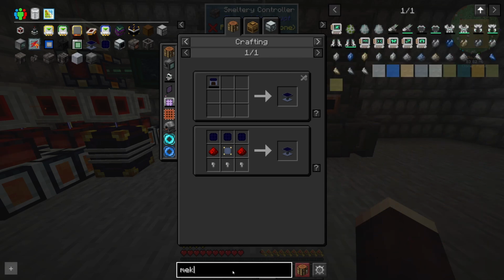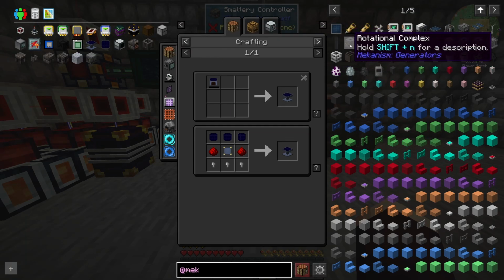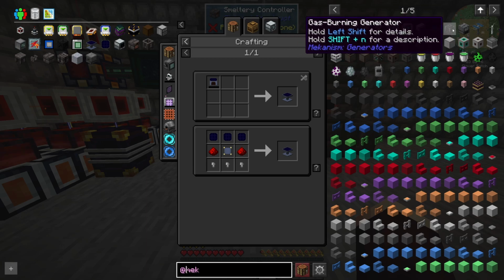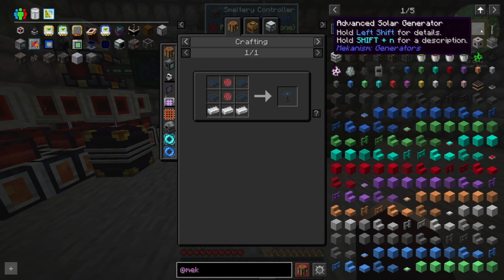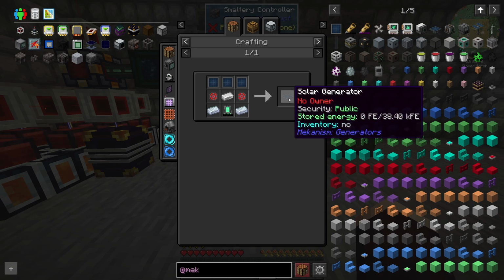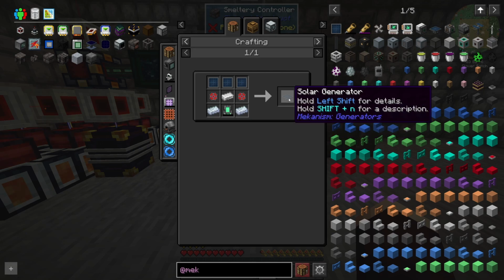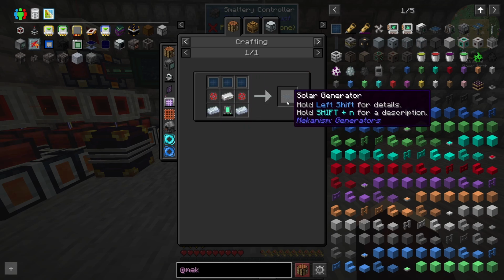So mechanism has a couple different ways that we can generate power passively, because that's pretty much how I want to power the, what's it called? Our quarry, right? So that means to do that, we're going to need to get into mechanism. We don't really have much of any choice about it.